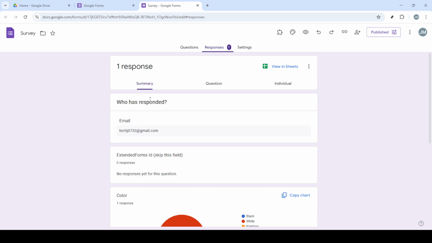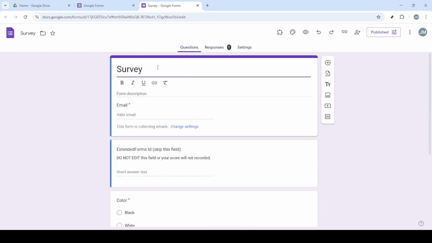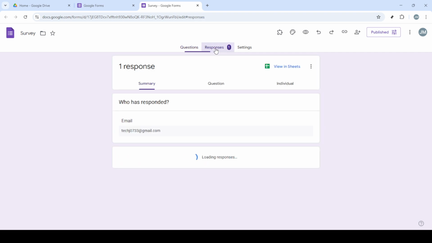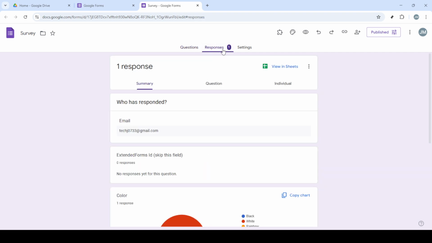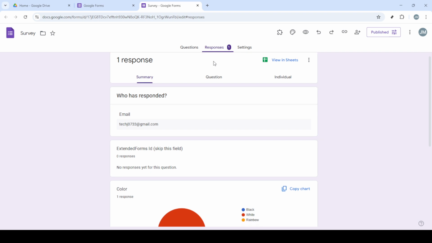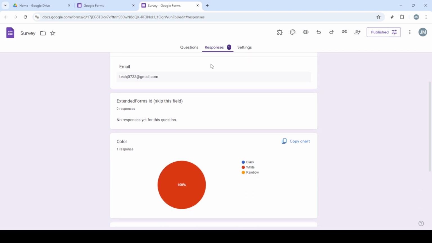Next, when you've identified and selected the form, you'll be taken to the main form view. What you want to do here is to look for the tab marked as Responses. Typically this will be located at the top of the page. It's easy to spot, so no need to worry. Click on the Responses tab and you'll immediately see a summary of all responses that have been submitted for this particular form. For some forms you'll also be able to view individual responses, including your own, which can help you verify the details of your submission.